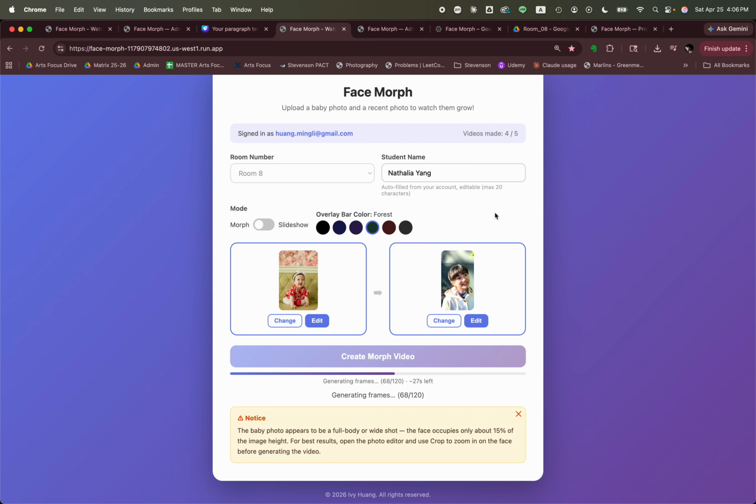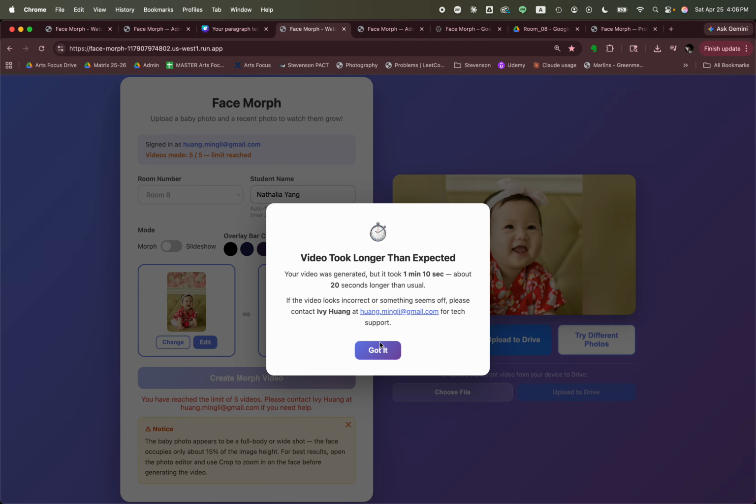This is recommended by my tool: try to crop the face, leave a little bit of space on the top, and some space on the left and right, and also down from the face. So it should be fine. It won't look super weird. Also, you will fill up the background color, so the videos will look almost like the same style. And also for the face mapping part, the mapping dots are actually more than 100. So the morphing should be very smooth.